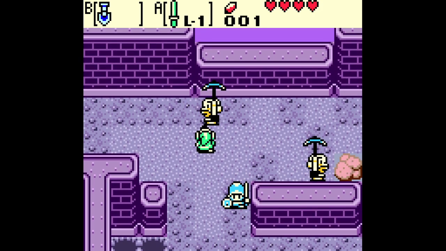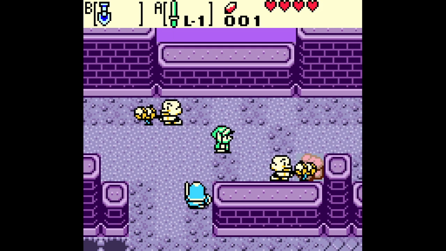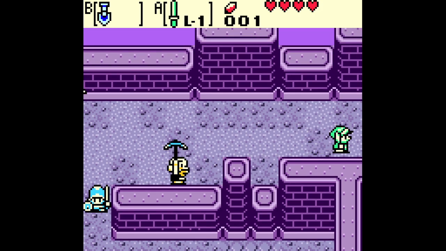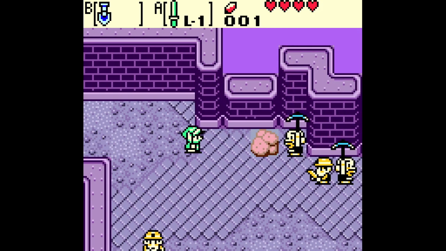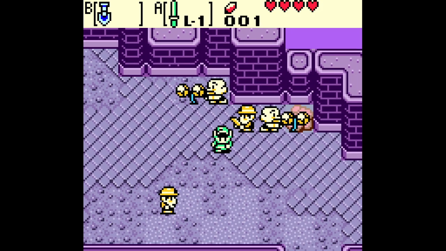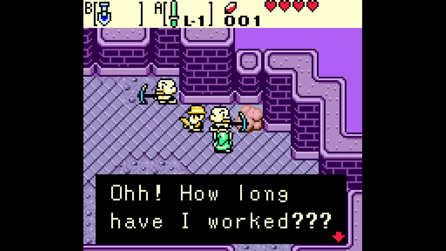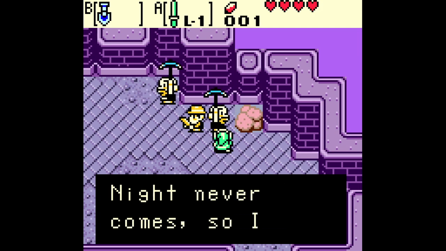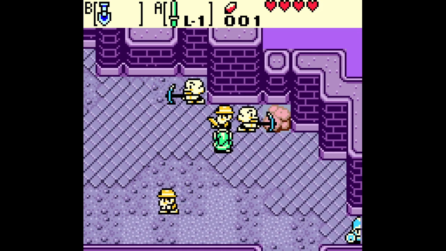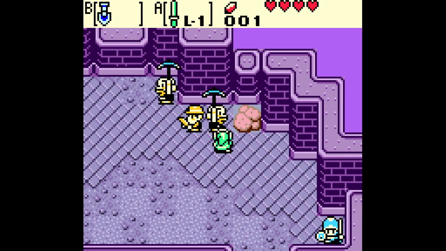Hey, you can stop working, buddy. Friend, I helped. See? You can stop now. How long have I worked? Night never comes, so I can't tell. I want to go home. This NPC right here should have been right up front in the town.